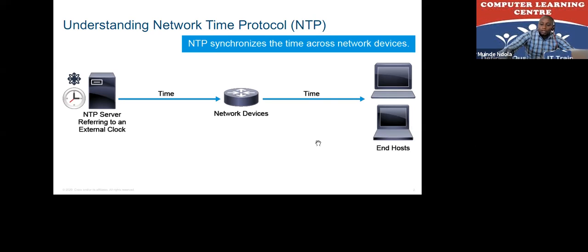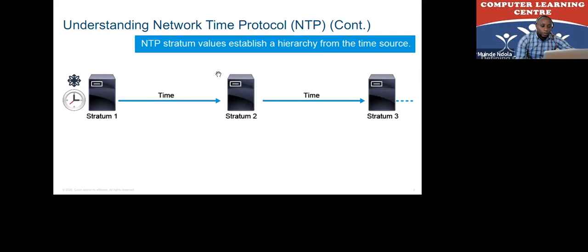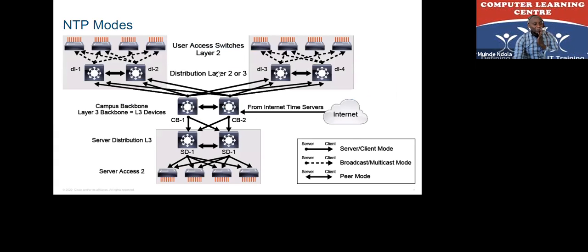What will NTP do? It will allow the devices to get time from the NTP server. With Cisco, it allows you to use one of the Cisco devices as an NTP server, while others get time from there. Alternatively, you can configure a server. You can get your own NTP server, or you can use a cloud-based one and configure your devices to get time from that NTP server. So you can have multiple NTP servers in your network, and you can do the synchronization.